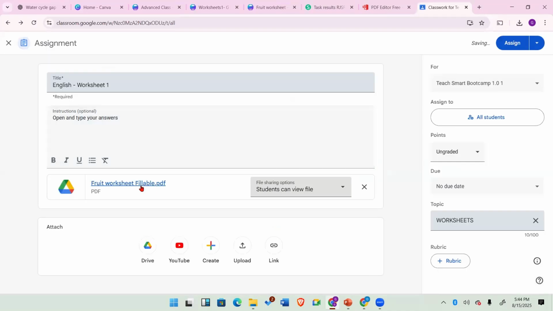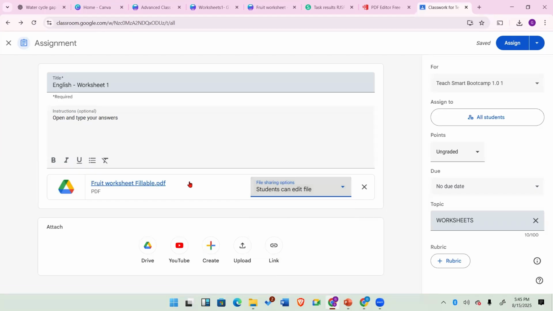All right, so that's going to load. It's loaded. Now this is where the technicality comes in. When you click student can view file, it means that they can't edit the file. So you need to specify, what do you want them to do? Now, if you click students can edit this file, it means that every child will edit one file. The file will go to them, and for instance, let's say I have 3 students, Sarah, John, and David, and I assign this worksheet to Sarah, John, and David. And I choose students can edit this file.